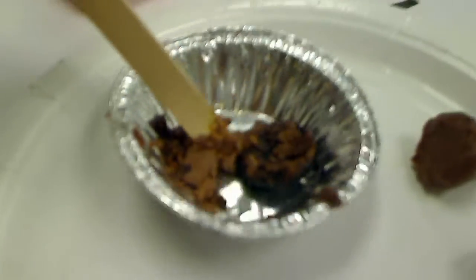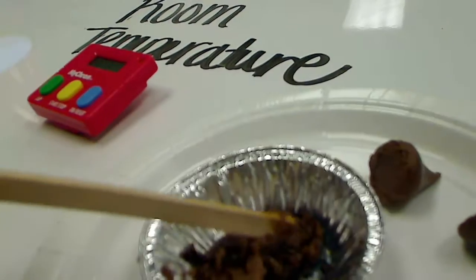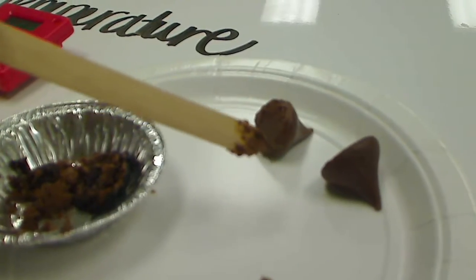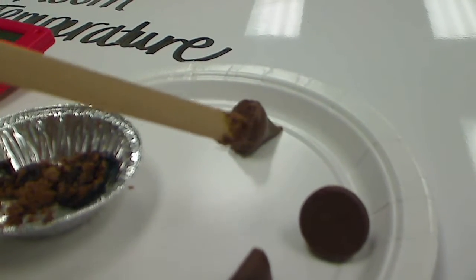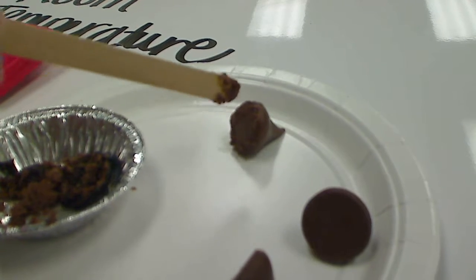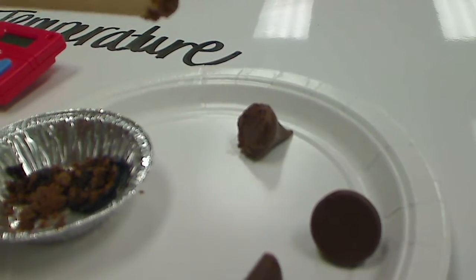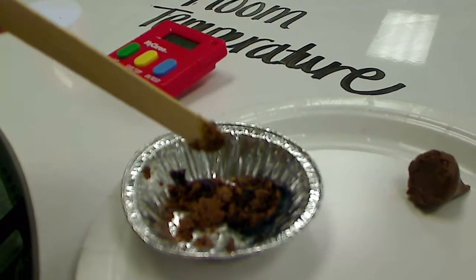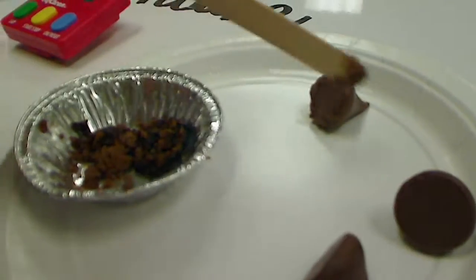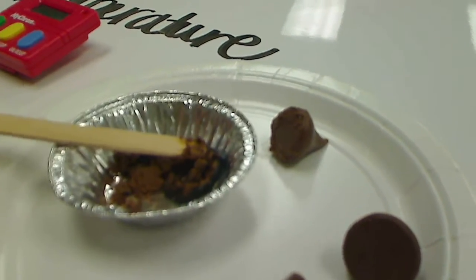Okay, so I just want y'all to see the Hershey Kiss actually cooked. There was a lot of heat, but it did pretty much melt. This is what the bottom of the Hershey Kiss looks like that was on my hand. And then this is the lamp, and this is the room temperature, which nothing really happened. But my hand put a little bit of heat energy, a little bit of thermal energy to get the bottom part to start softening, which we would be here forever to watch it melt. But it's safe to say the hot plate was able to melt it pretty much in around 8 minutes. And these, I mean, my hand barely started melting. So we would be here for a while.